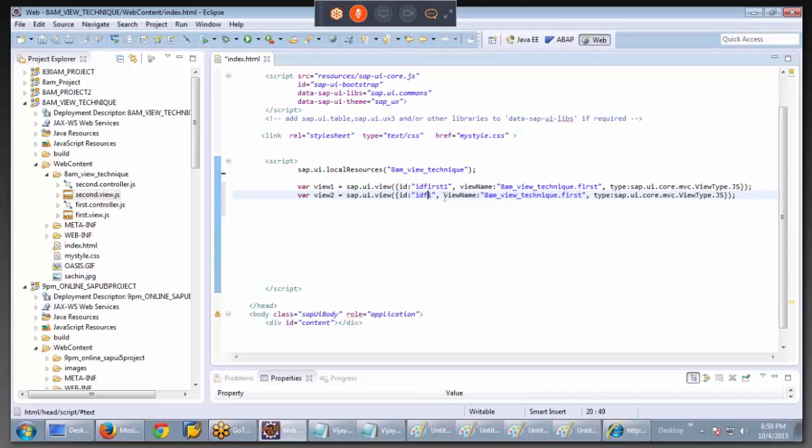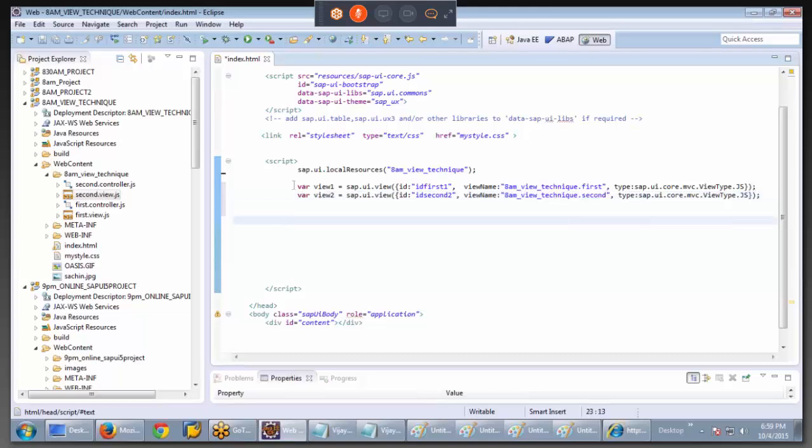And you can provide some ID, ID for the second view. ID for first view, ID for second view, and they are pointed to by the view 1 and view 2 variables. And the actual view is available in this folder with the name second.